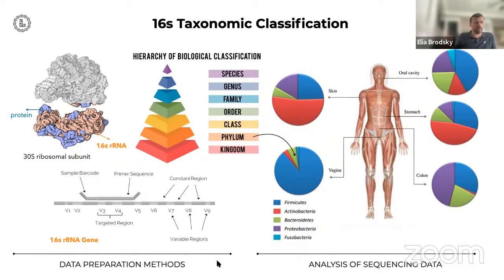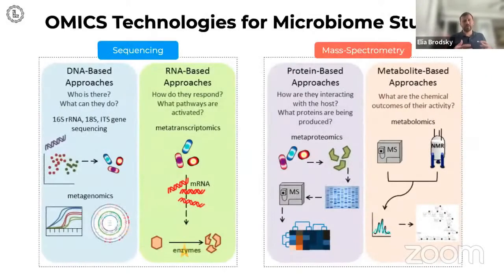So this will be the data preparation, the biological data preparation, and this would be the analysis. Now, this is just based on the sequence data. What other types of data can be used for understanding not only what the composition is, but also, importantly, we want to understand the function.